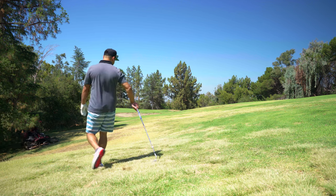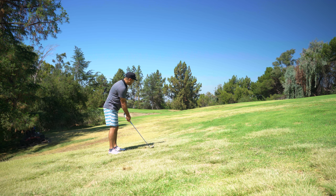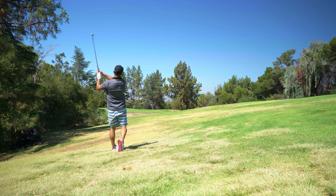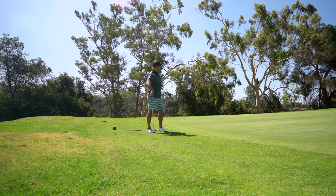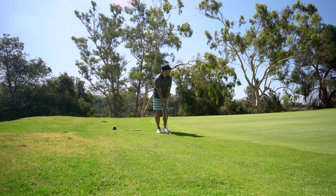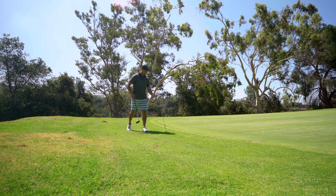Extreme side-hill lie — I'm sitting on a tuft of grass here, so not really expecting a good shot but gotta go for it anyway. Hopefully you guys can hear what I'm saying over this lawnmower. Fluffed it — going in the bunker short. Oh, it's on — what do you know! Terrible terribleness. Long way away, not been putting well, so going back to my wedge to try to stick it tight. Finally hit a good shot — for a double bogey probably.